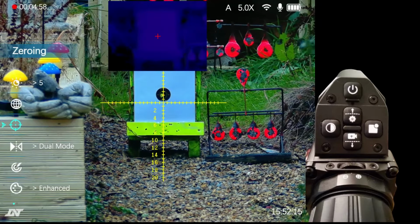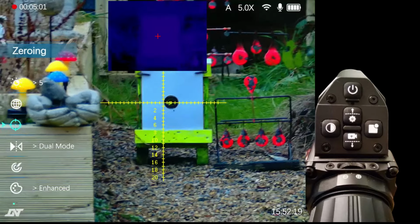So this time we're going for the cross at the top because we're in thermal. So using the cross at the top, the trouble is it's finding the actual target. Can't really tell, can you? Okay, so that's gone to the left, look, on there.